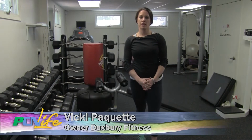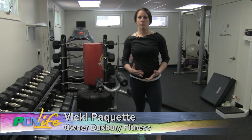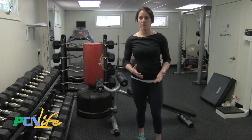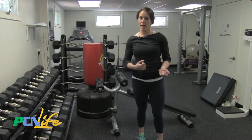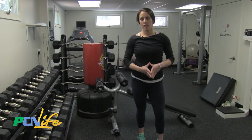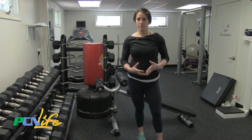Today I want to talk a little bit about the lower back. Many clients come in suffering from lower back pain, and one of the first things they tell me is they want to avoid doing anything with their lower back because they're afraid of bothering it. They're afraid of spasms, of throwing their back out, and generally the idea is if they work their lower back, then they'll actually hurt their lower back, which couldn't be farther from the truth.